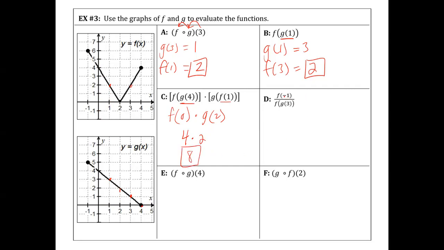Okay. I have F of -1 divided by F of G of 3. Okay. So again, you're starting with the innermost here, and this one, the numerator has its own. So F of -1. So I go to F of -1, and we get 6. I'm going to go to G of 3. So I go to G, go to 3, and I get 1. Now to keep evaluating, I'm going to find F of 1. So I go to F, go to 1, and the output is 2. And then I simplify. 6 divided by 2 is 3.